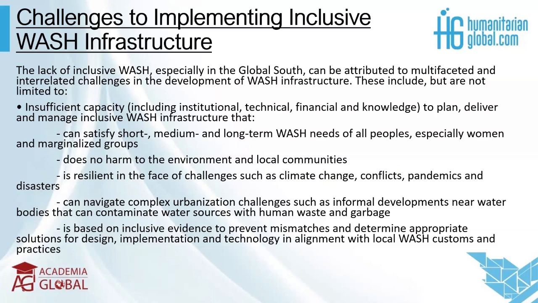The third is resilience in the face of challenges such as climate change, such as conflicts, pandemics, and disasters. And it was quite interesting to see how resilient WASH infrastructure is pre and post-COVID, the COVID-19 pandemic. We've had to rethink how we go about constructing WASH infrastructure, to take into account such pandemics that have disrupted our way of design and construction in the past.